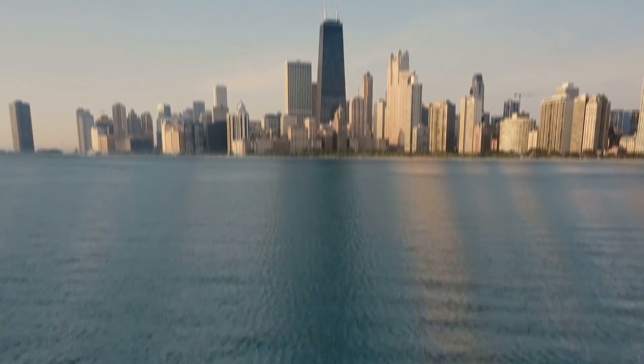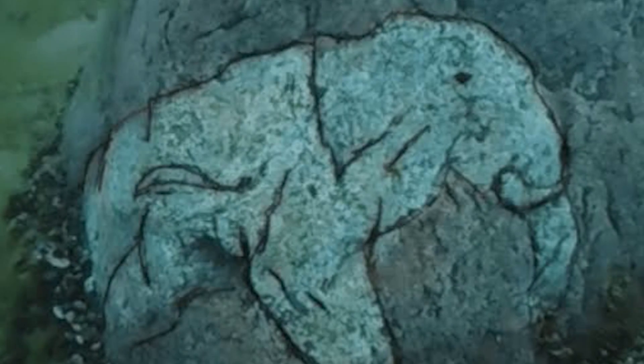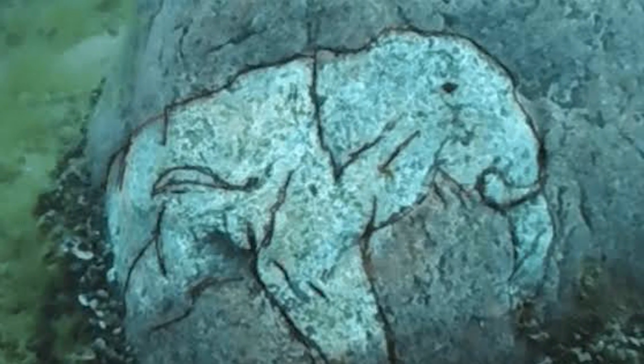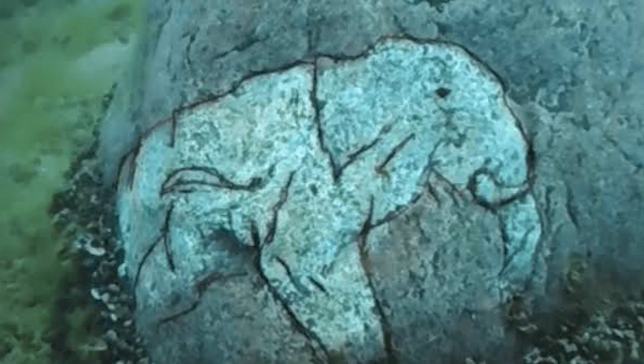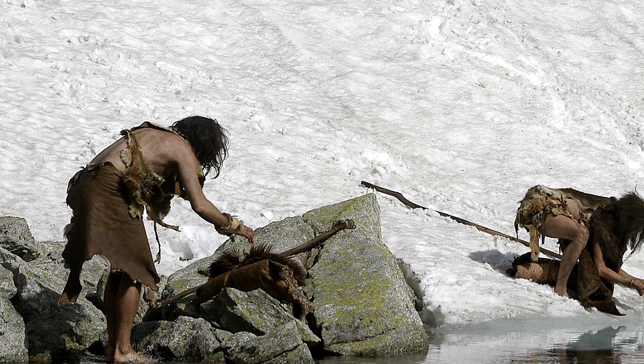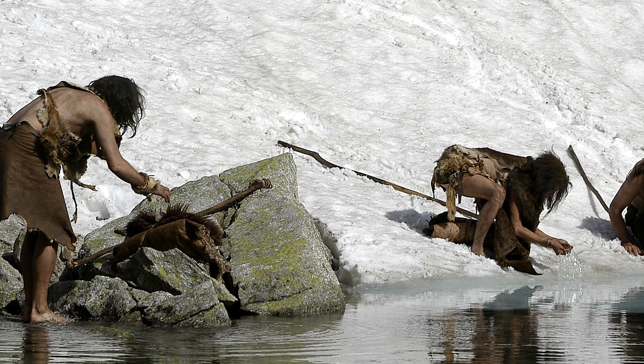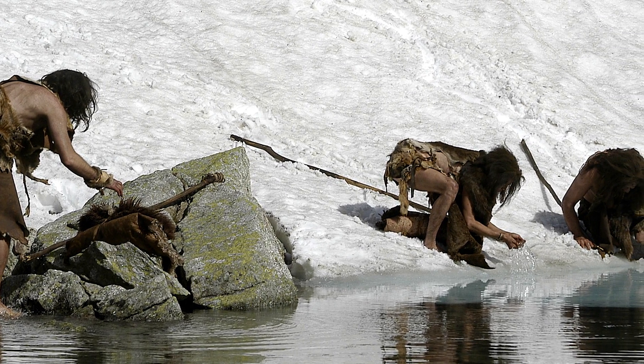Archaeologists searching for shipwrecks and artifacts in the depths of Lake Michigan ran into a surprising find when they discovered this boulder with what appears to be the carved image of a mastodon. The etchings are faded, but superimposed drawings reveal the trail that the carving followed. Such a carving would suggest the presence of prehistoric populations in the Lake Michigan area when mastodons were still present in the Midwest, possibly during the last ice age.